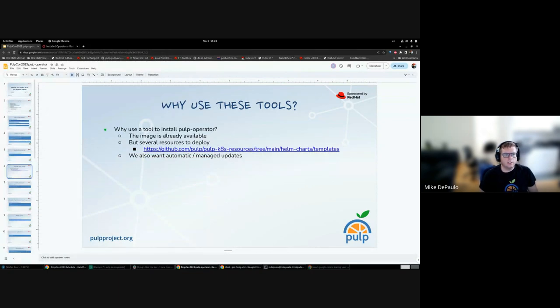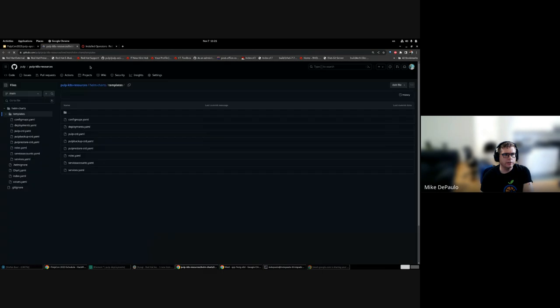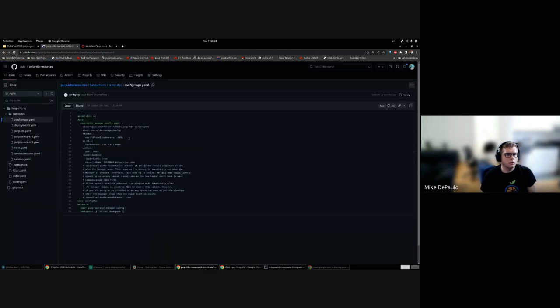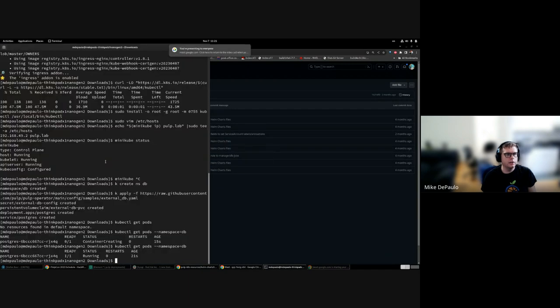So the question we probably want to be asking is, why do we have all these tools to install Pulp Operator? Tools like Helm and OLM, because after all, the operator is a container image, and you could directly just pull and run the container image. Well, reason number one is that you have all these additional Kubernetes resources you need to create in order to run the operator image. So, like a config map is one example, but a custom resource is another. Three different custom resource definitions, the roles, the service account, so that you can have the permissions, and so you can map the permissions into your specific namespace. So that's reason one.